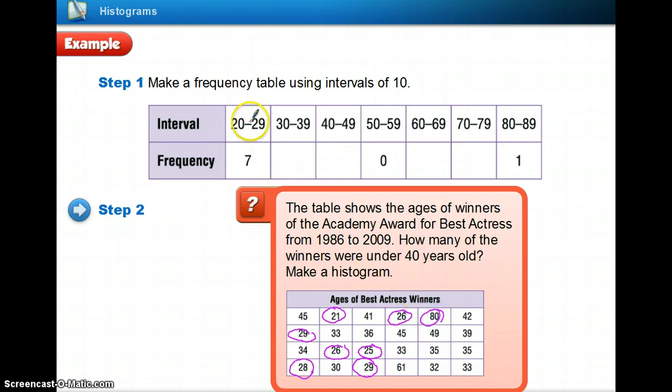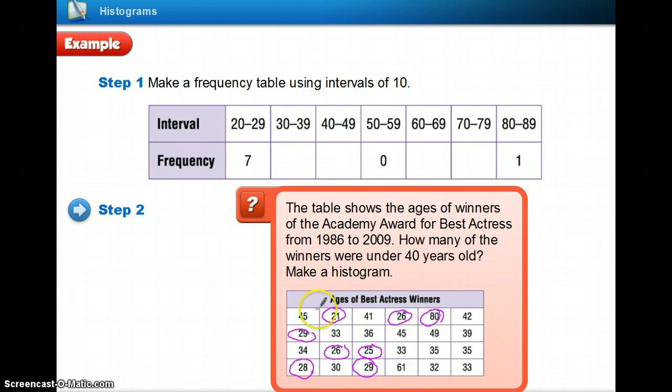Now when it has these numbers, not the numbers in between, it includes 20, like 20 to 29 includes 20 all the way through 29. So those numbers count. So like this one, it says 80 to 89. 80 is included in this interval because it starts at 80. So you might look at this and say, this is not 10 numbers. Well, if you start at 20, 20 is the first number, 21, 22, 23, 24, 25, 26, 27, 28, 29 is the 10th number.